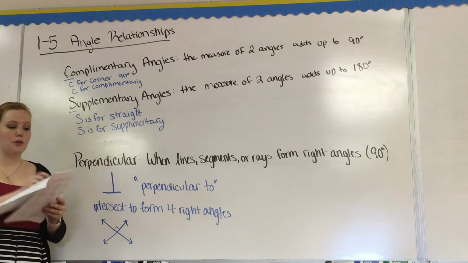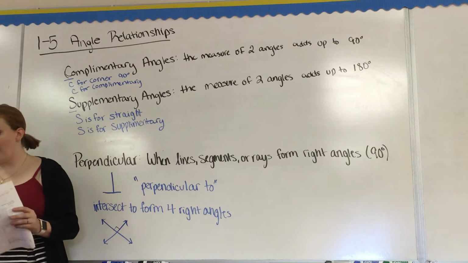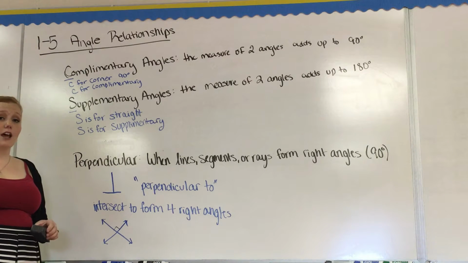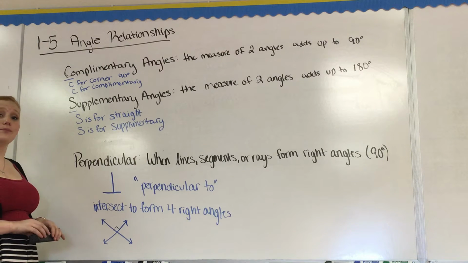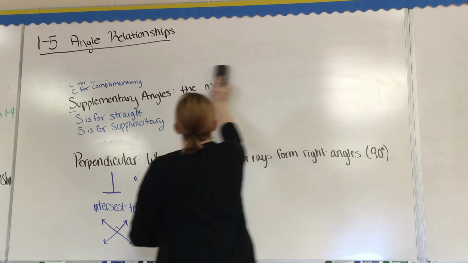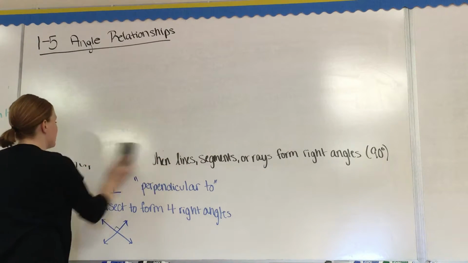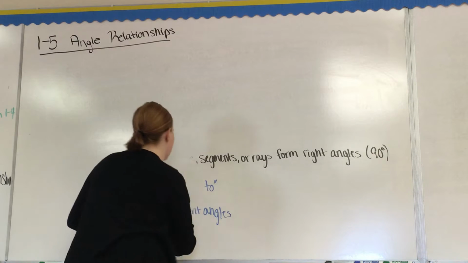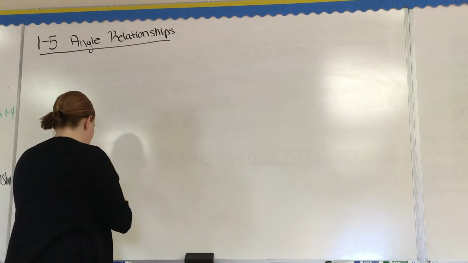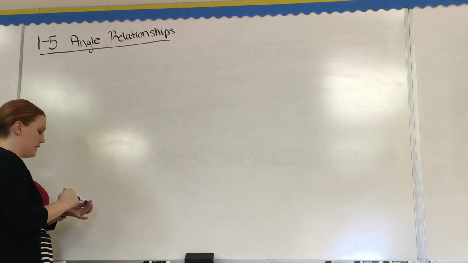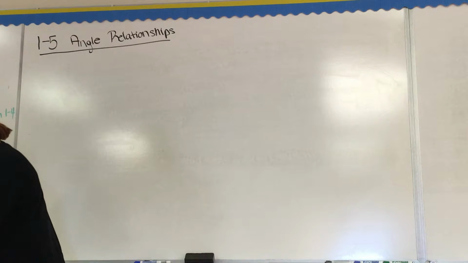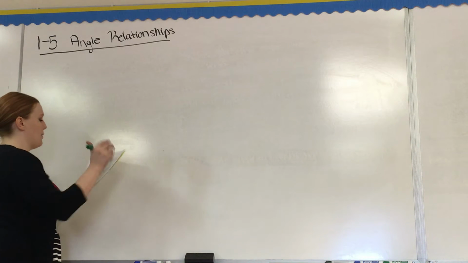Okay, I'm going to do some examples, so I'm going to erase this. Now might be another good time to pause the video if you don't have all of this down. So I'll let you pause it right now. Okay, I'm going to erase it. And we're going to give some examples of these different angles that I just talked about. I'm going to use a different color now, just so you can see the difference between the terms and the examples.